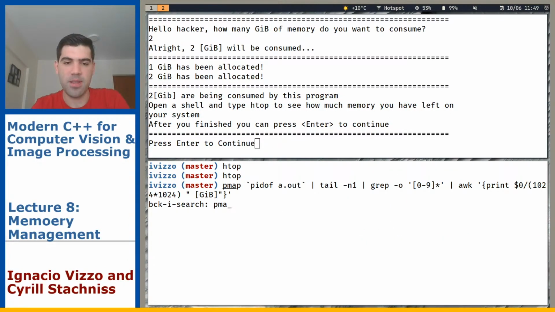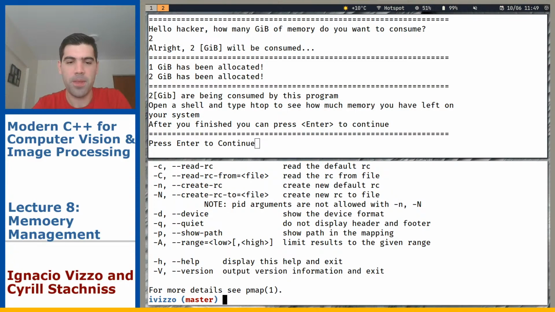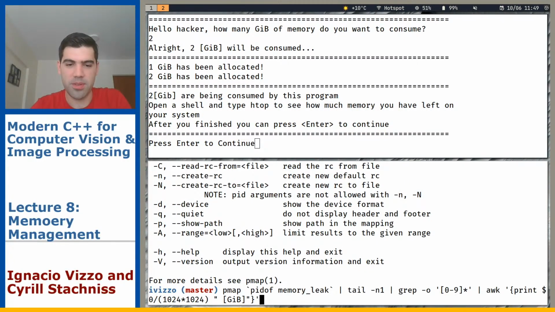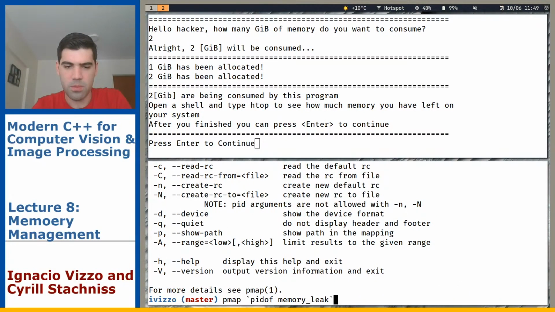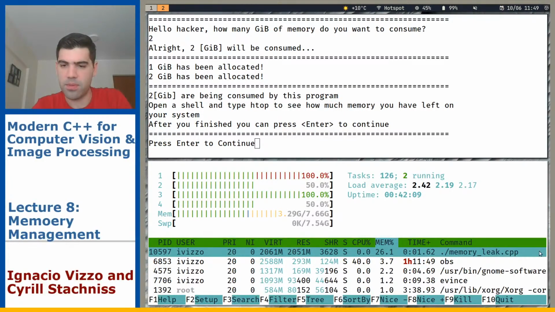Actually, there's this ugly command, so don't worry. Memory leak. Oops, that didn't work. Is this pmap? Let me see if I can. What is the name of this?